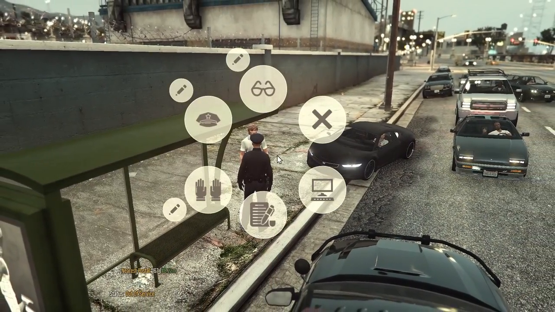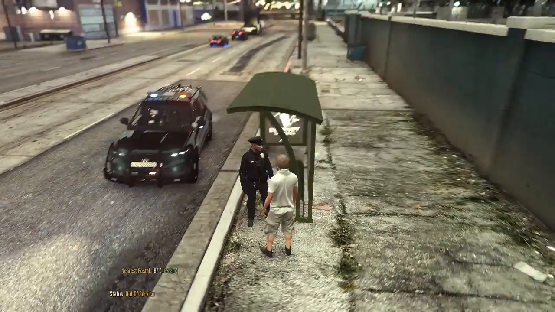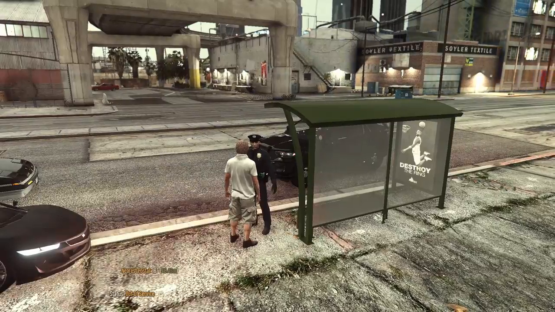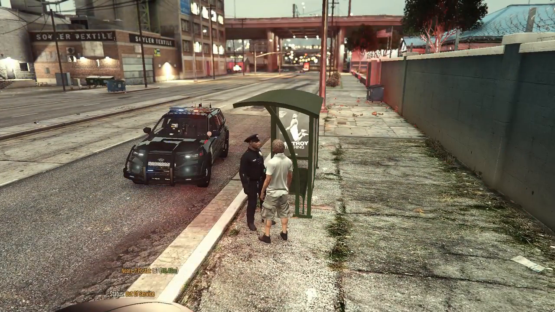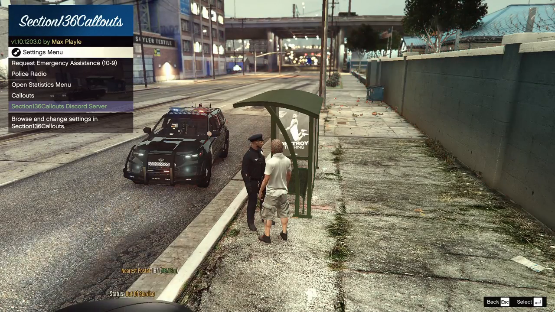Control N. It brings up this menu here. You can change your gloves. You can change your hat. You can change your glasses. Write that ticket. Use that police computer. I believe that is it. I don't exactly know with the dialogue box, as it is not working for me. My X key brings up my Section 136, so I might have to change that.